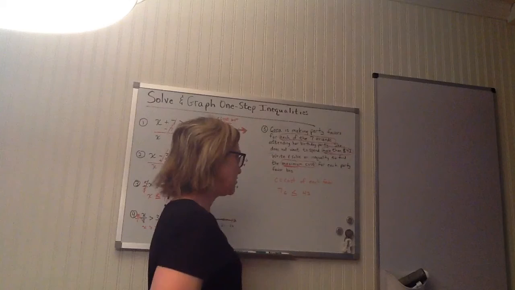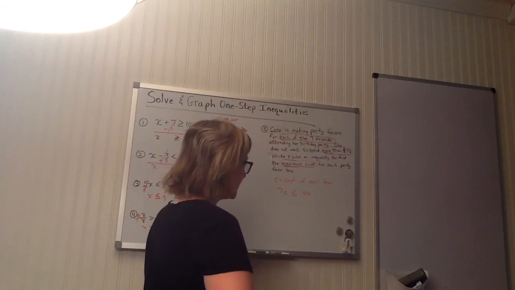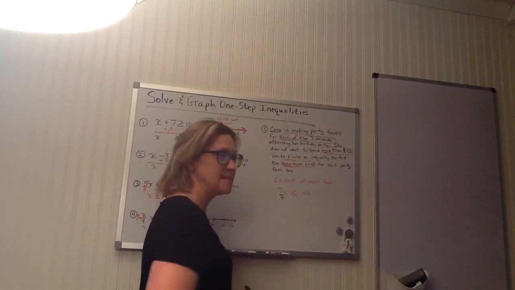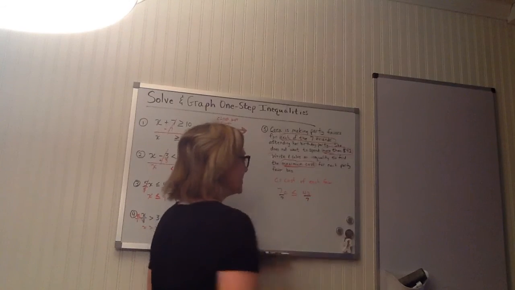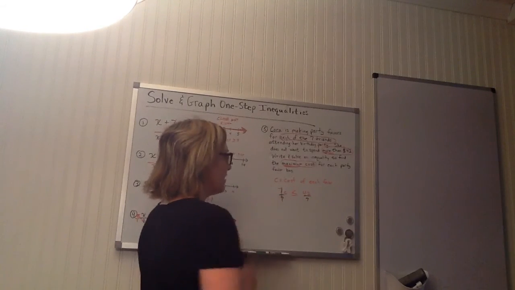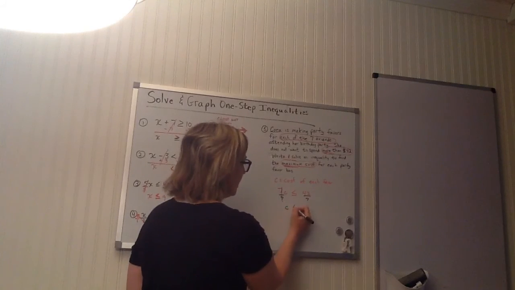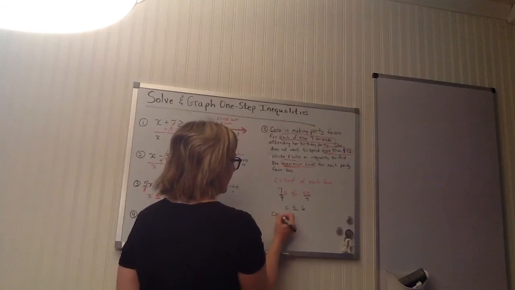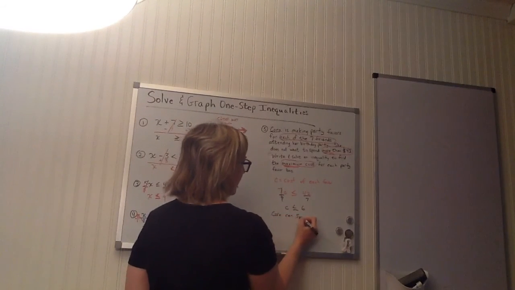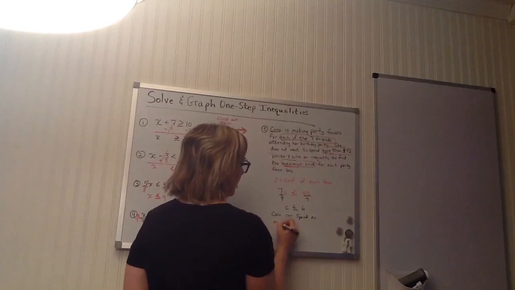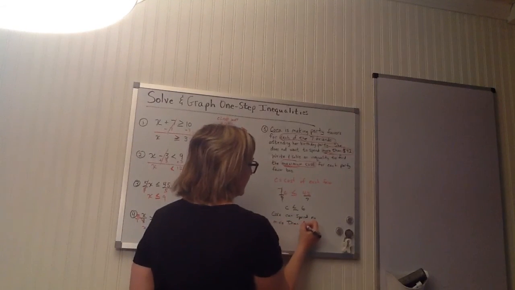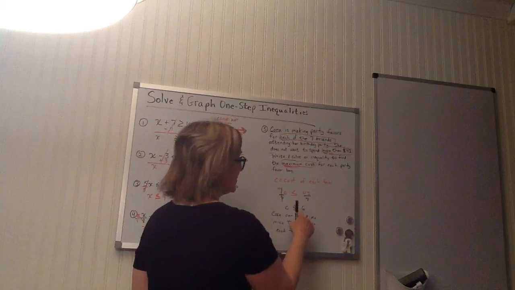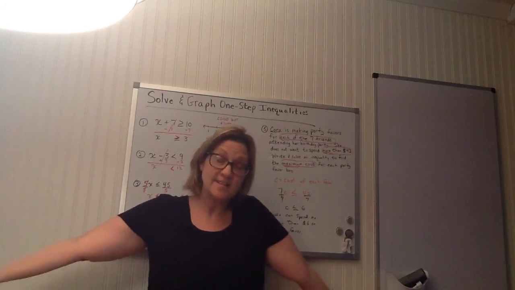This is a multiplication problem. And we want to isolate our variable. So what's the opposite of multiplying by 7? Dividing by 7. Do the same thing to both sides of our inequality. Cancel out your 7's. We have C by itself is less than or equal to 6. So this tells us Cora can spend no more than $6 on each favor. Because if she spent more than $6, she would end up going over $42, and that's all she has to spend.